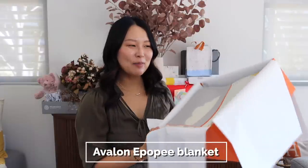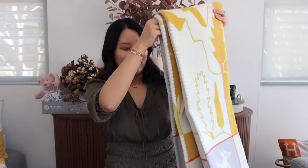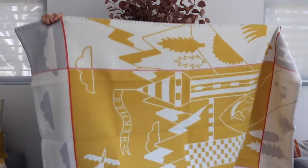The last item is in this box here. This was bought on a separate occasion to the other two. It is another blanket — in the same material as our favorite blanket in our lounge room, which is the Avalon blanket. It is really warm and baby C is a winter baby, so we thought it would be really nice to have something warm and cozy for her cot and her room in general. The color theme is basically the same as the smaller blanket — it has the gray, the yellow, and a cream. This one is a little bit larger, so we won't be using this on the go, but it's a really nice item for the nursery.